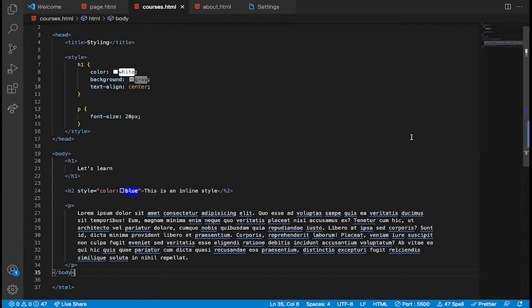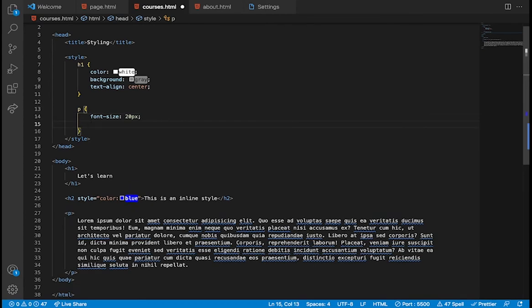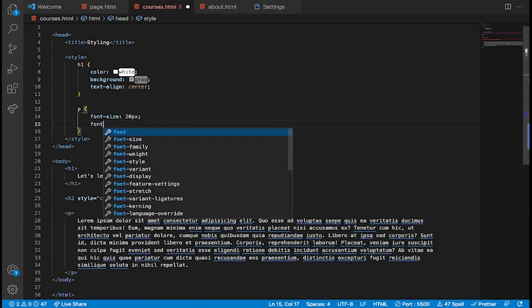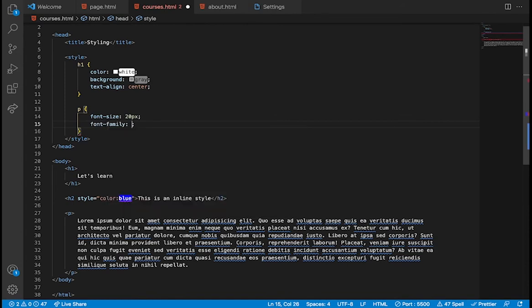Okay, so apart from the sizes, we can also style the fonts, like what font family we use. What are font families? Font families are the appearance of the text we are styling. For instance, we can set a font family to any type of font we want.